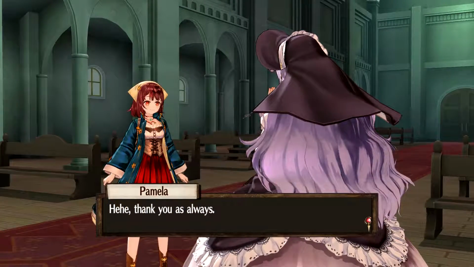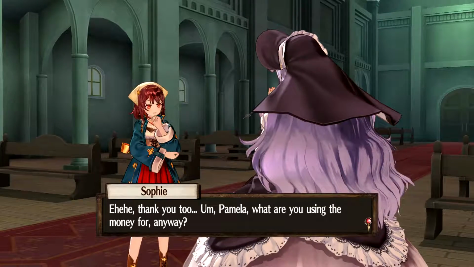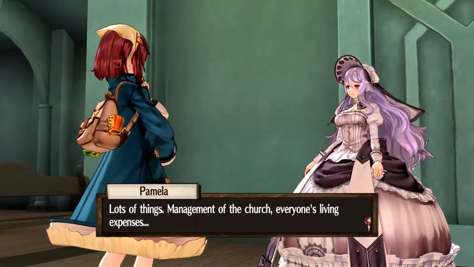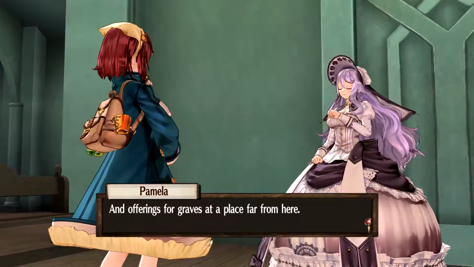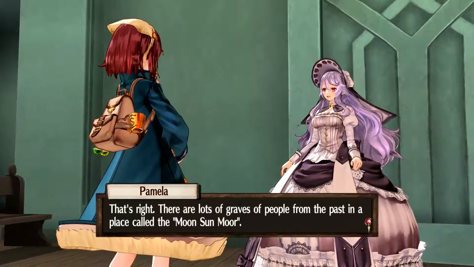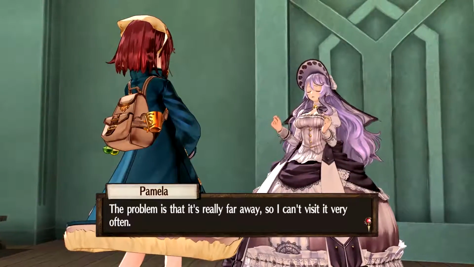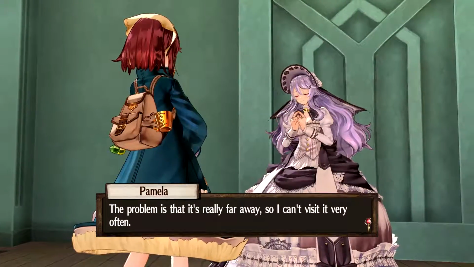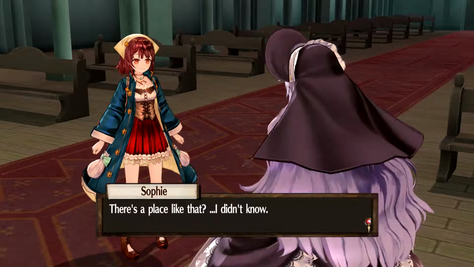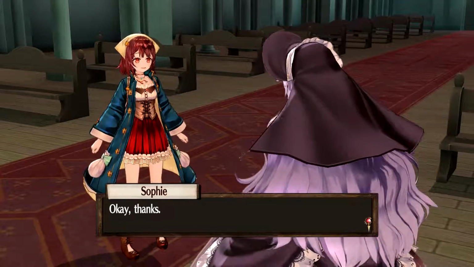Thank you as always. Thank you too. Pamela, what are you using the money for anyway? Lots of things. Management of the church, everyone's living expenses, and offerings for graves at a place far from here. Graves? That's right. There are lots of graves of people from the past in a place called the Moon Sun Moor. The problem is that it's really far away, so I can't visit it very often. There's a place like that? I didn't know. You might find something useful there, so I'll tell you where it is. Okay, thanks.